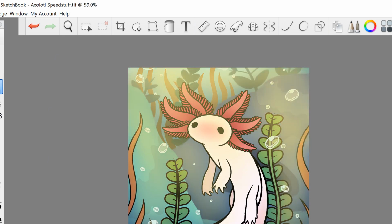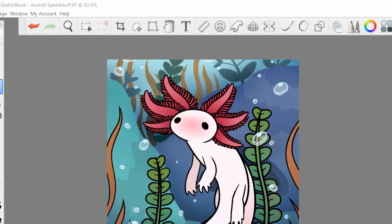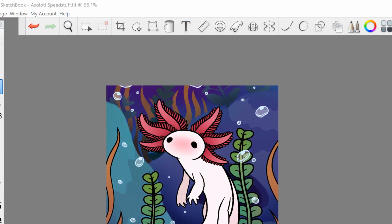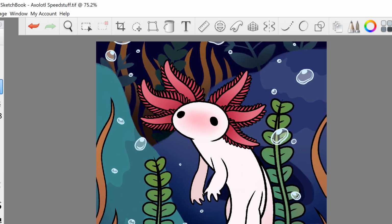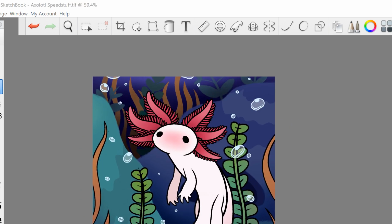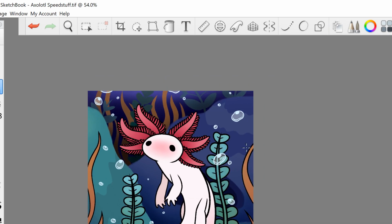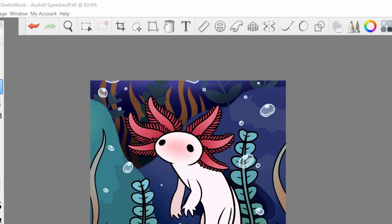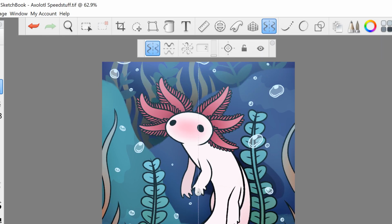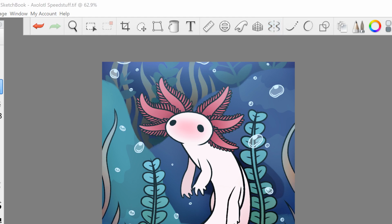I also wanted, as a last thing for the touches of this, to have a day mode and a night mode of this piece. I wanted it so that one was in the daytime and one was at nighttime, because I wanted to play with different lighting and things like that. I think out of both of them, the nighttime one was my favorite because I really liked how all of the lighting was super moody and blue and purples and stuff like that. I really like really bright yellows and greens, but I really enjoyed the blue hues that kind of give the effect of moonlight or something like that. I just really like things like that, I guess.